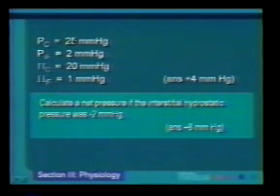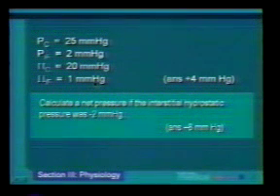Now, this is all the theory you have to understand to deal with the questions about filtration versus reabsorption. Now, what we're going to do next is apply this theoretical information to situations or examples or data that you may have to evaluate on Step 1. One of the easiest questions for Step 1 is to give you these four variables and the pressure associated with each variable. They have to be in the same units, and they'll usually give you the units as millimeters of mercury.